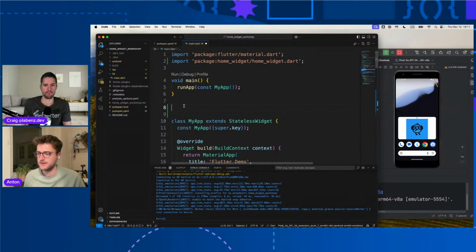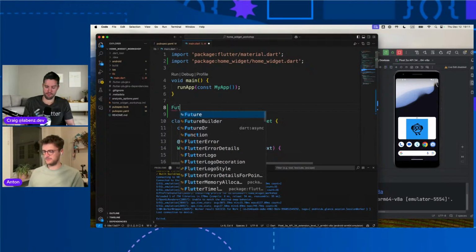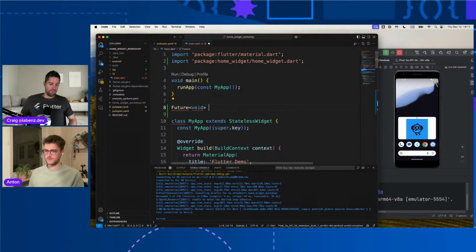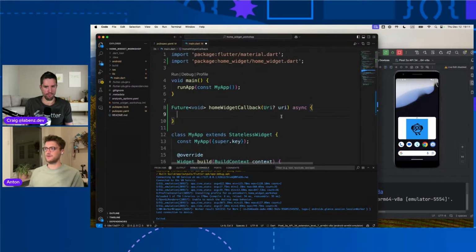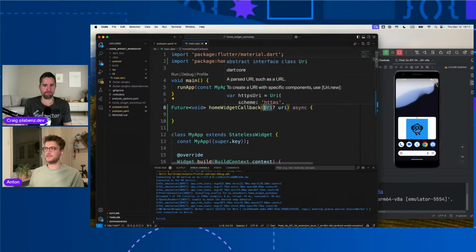So we'll need a couple of things. The first thing is basically a callback function that the widget can call. So we can say this is our home widget callback, and this takes an optional UI in. This UI is something that we can provide later on the native side.